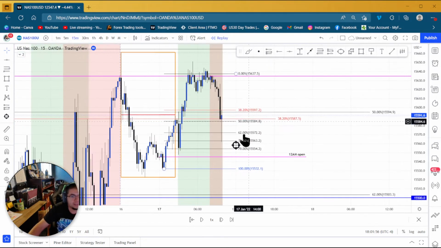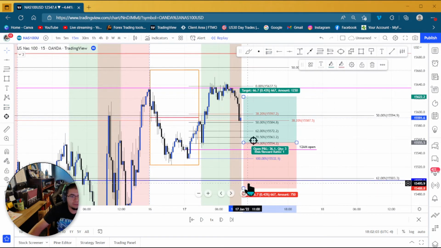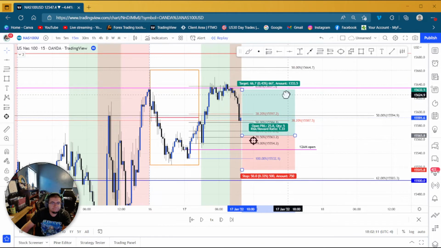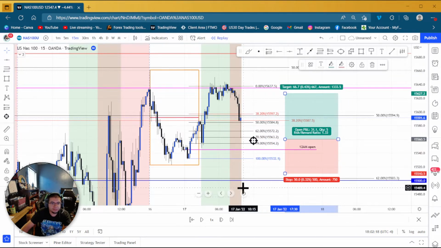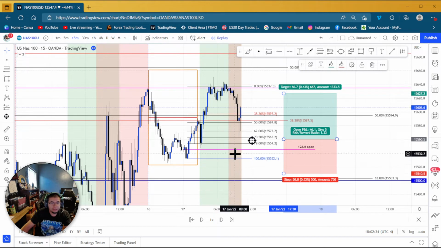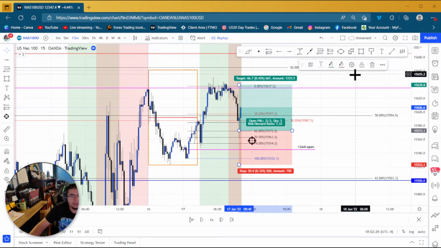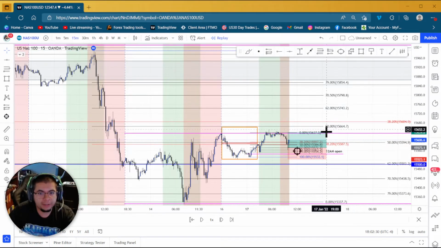Remember, guys, I'm risking, let's see, let's go long here. Wait for the 79%. Let's wait for this to come down to the 79% first before going long. Okay, so I would have probably got in at this right here. And what we're going to do is target a move higher.